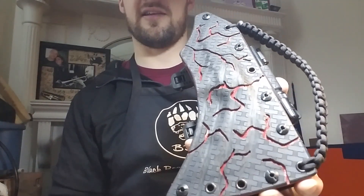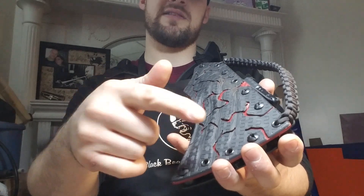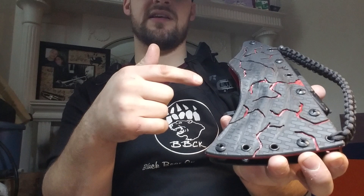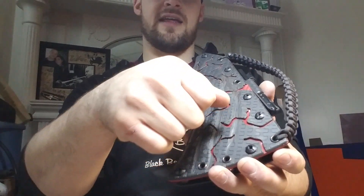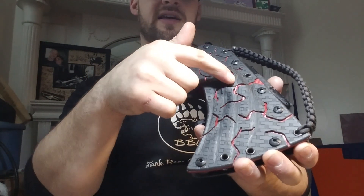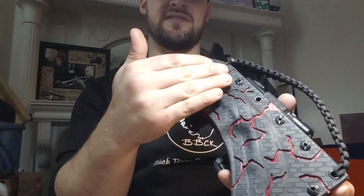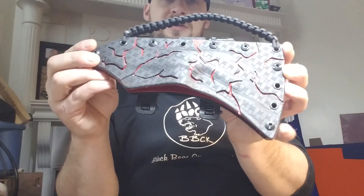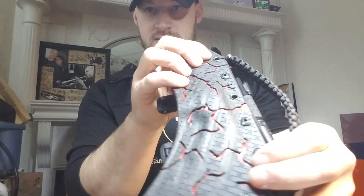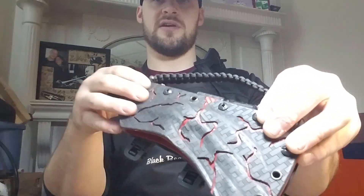Here's how I did it: I formed the second layer and used a pencil to stencil the shape I wanted for the claws. Then I used a sanding drum on a Dremel, traced the outline of those pencil marks, went back and forth filling them in, and tried to make the center the deepest. After I made the claw marks, I cut all the cracked shell look channels in it, which helped make the claw marks look like they were done in one swipe.